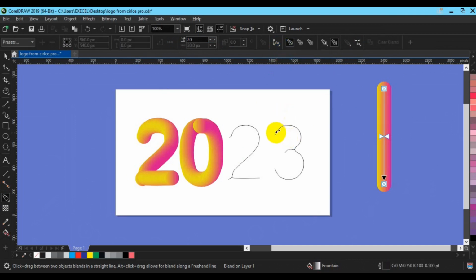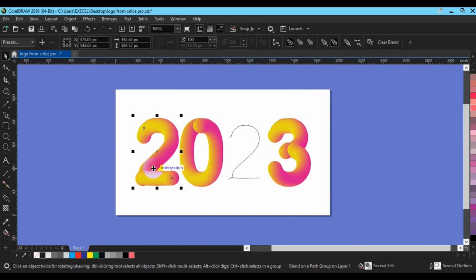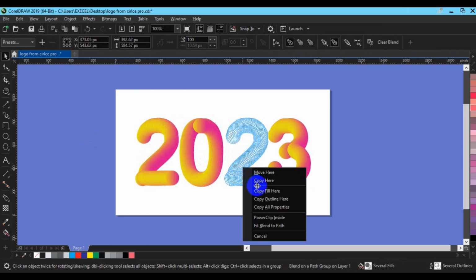This one right here. Then we have to come here now and make sure blend along full part. So we can make a duplicate of this. Copy here.